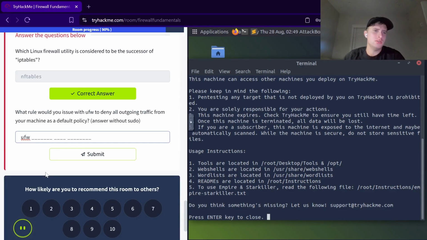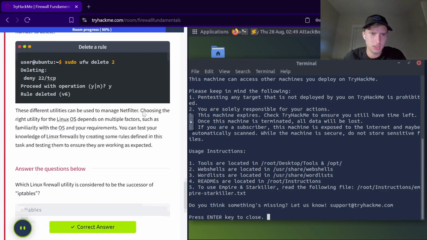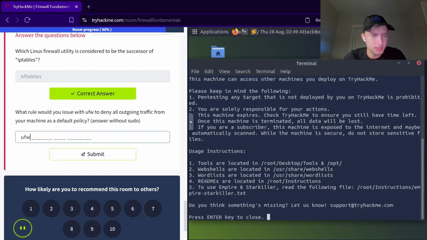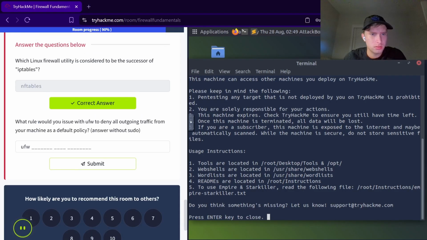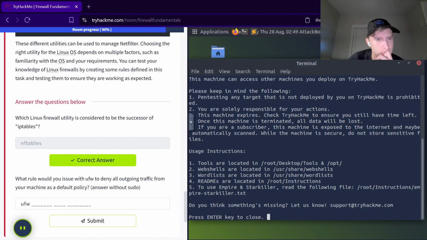Answer without UFW. Okay, where it will be deny? Deny will be here. Something denies something. All outgoing traffic from your machine as a default policy.